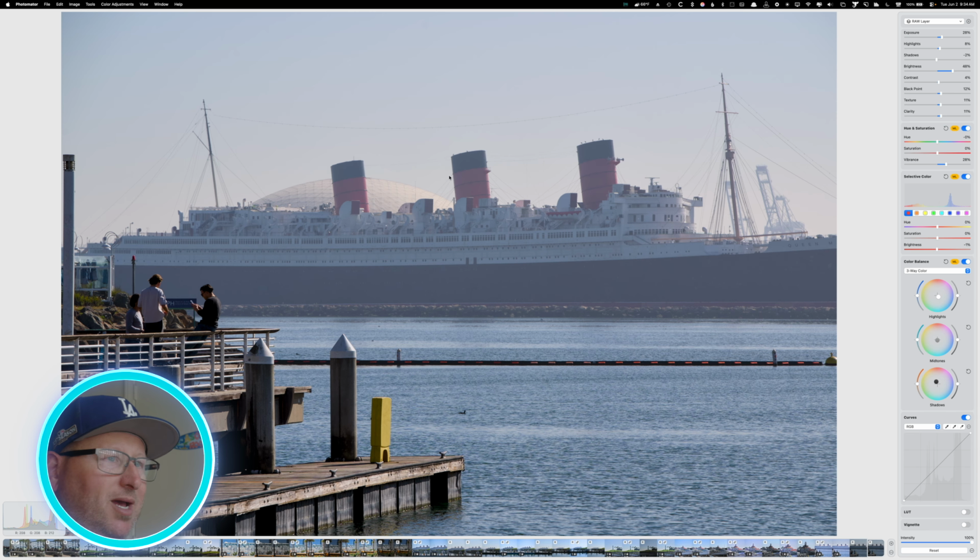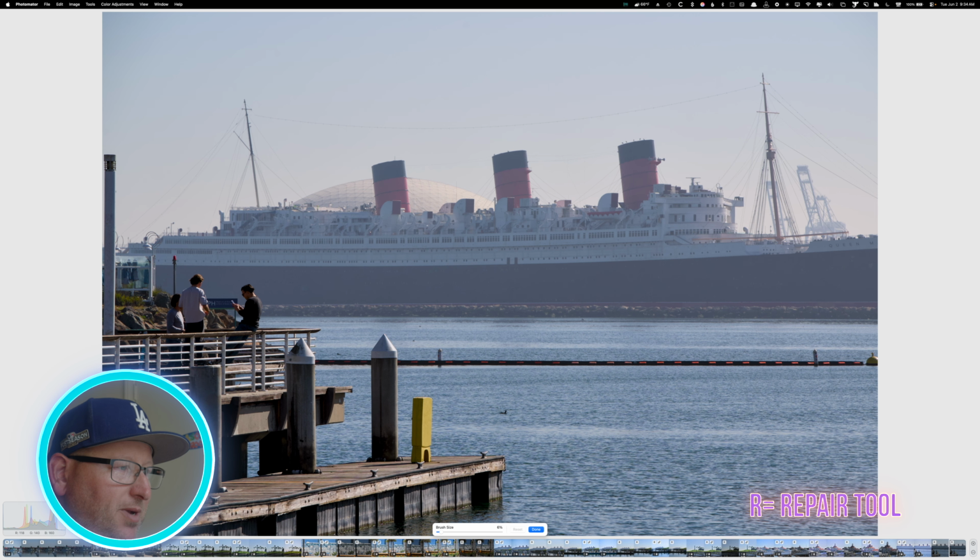And then this has red, so let's bring up the red. I like to make my selective coloring pop, as much as I can. It was a kind of hazy day, so that's not perfect. Okay, and I see something that could be distracting. Let's go R, the repair tool. Let's get rid of this bird, and maybe this bird right here, and this bird. Let's go a little bit bigger and see if we can get rid of this yellow thing without making it hideous. Let's go to the waterline.